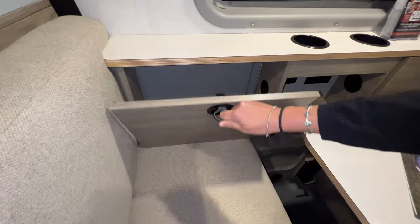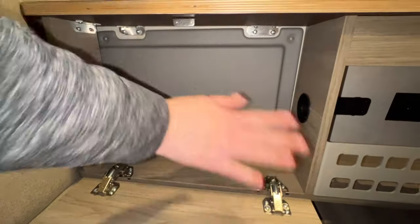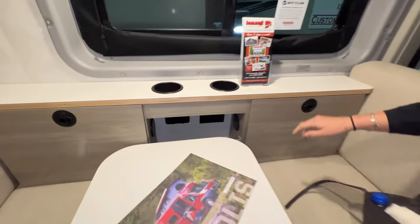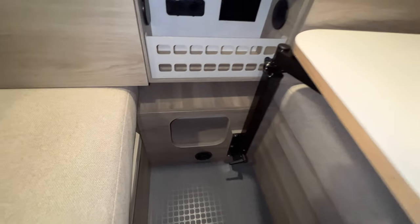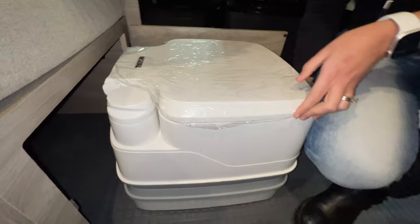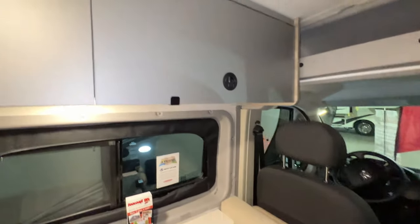There's storage in here, and the benefit is that if you have a laptop you can pop it in, take the cover off, and plug it in — it's stored but still charging. There's also a little fold-down area with outlets. And finally — there's a toilet under there! Even though you don't have a full bathroom, you do have a port-a-potty. That's all you need. Plus there's nice big storage up here on this side too.